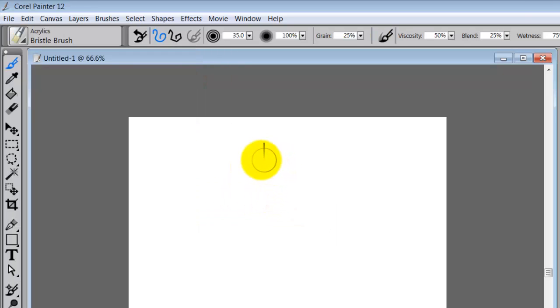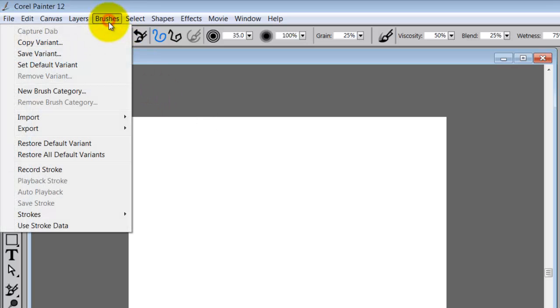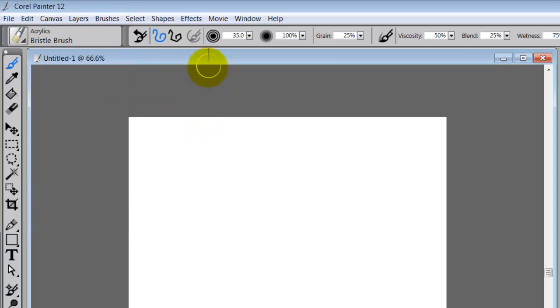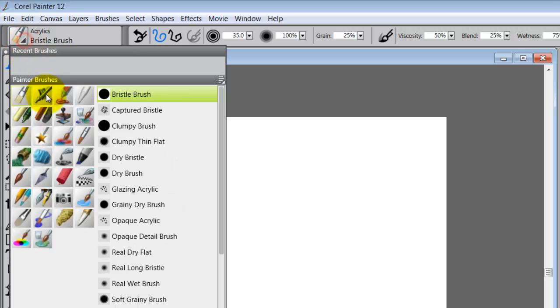Now let's go to Brushes. First of all, I'm going to import the brush file that says Category. So you have to be in a library to do this, and you need to know what library you're in so you can find where they go. So I'm going to double check I'm in Painter Brushes. That's great.